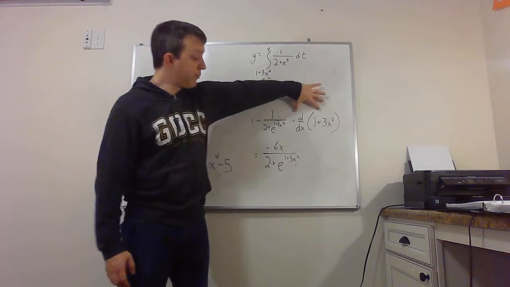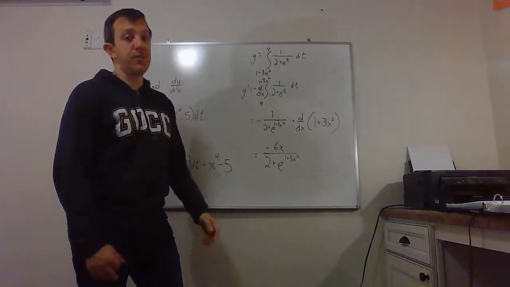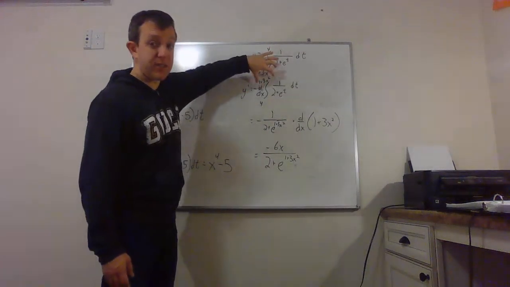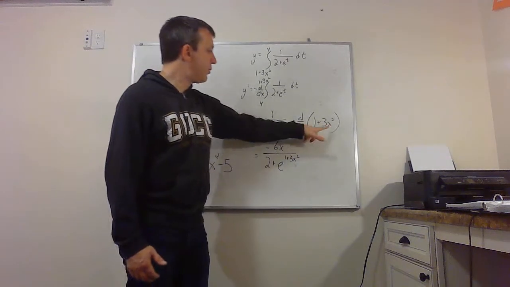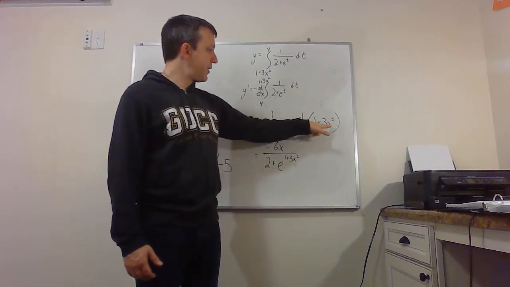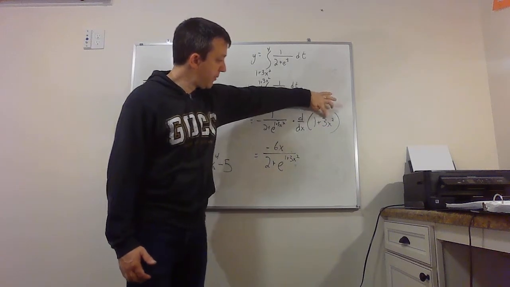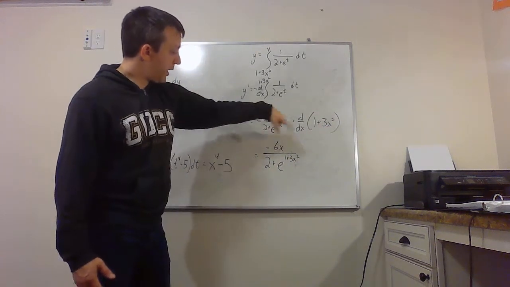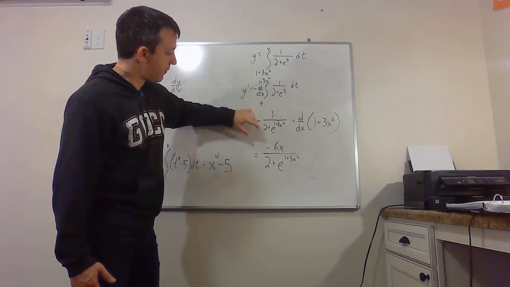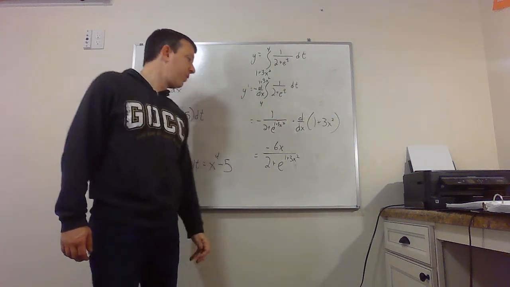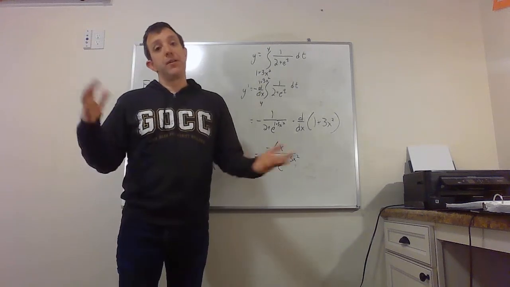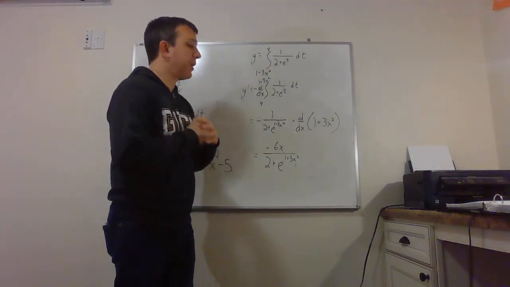We need to take the derivative of that 1 plus 3x squared and multiply it. Okay, this is a chain rule that we're doing here, and so make sure that if you have anything other than just x up there, you take that derivative. When you do, the derivative of those parentheses is just going to be 6x, right? 2 times 3 will give me 6. And so I combine the 6x with the negative sign that was in front and just plop that on top. We get negative 6x over 2 plus e to the 1 plus 3x squared. So that's a big, ugly mess, but there we go.